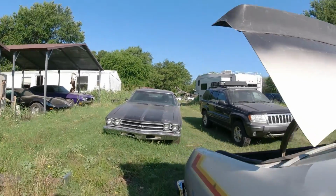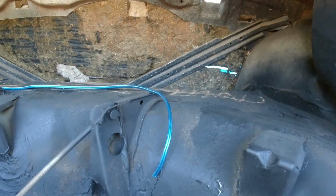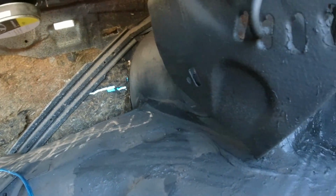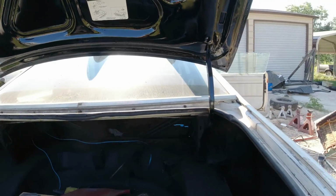But anyway, I'm just waiting on some connections to connect them wires to the speakers. But that's where they run in there, and I don't think there's any openings once the rear seat's in there. So anyway, I think this video is getting kind of long. It's now Sunday, so I've been working on it over, what, 7 days now, off and on, not 8 hours a day or nothing.